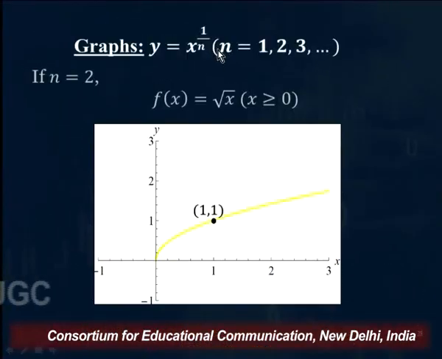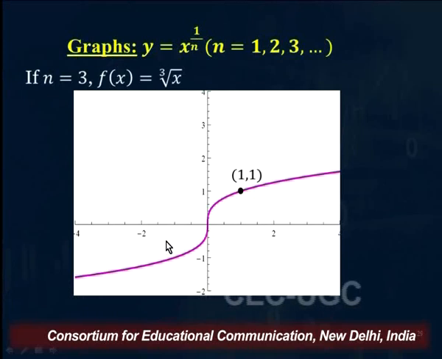So, okay, let's do a quick analysis of this before we move on to exponential functions. Now, here we have x to the power 1 by n, where, I'm sorry, there's a typo here. So here n is even. So don't take this as n equal to 1, 2, 3. This will be 2, 4, 6 and so on. So if n is equal to 2, for example, you get the graph of y equal to square root of x, and you can see here that this is restricted to the first quadrant, and here we are allowing x to be equal to 0 also, because we're just looking at x to the power 1 by n for n even.